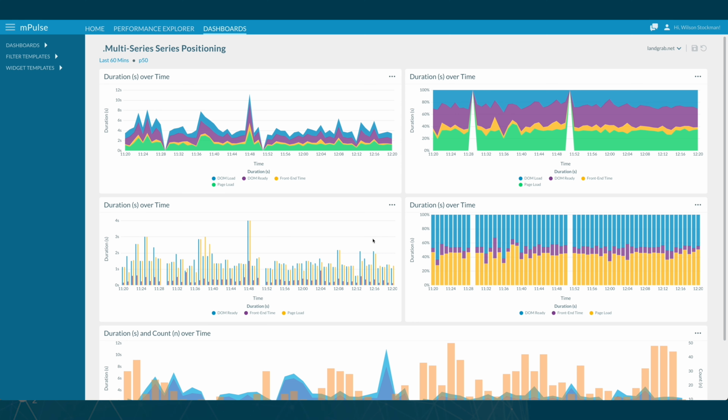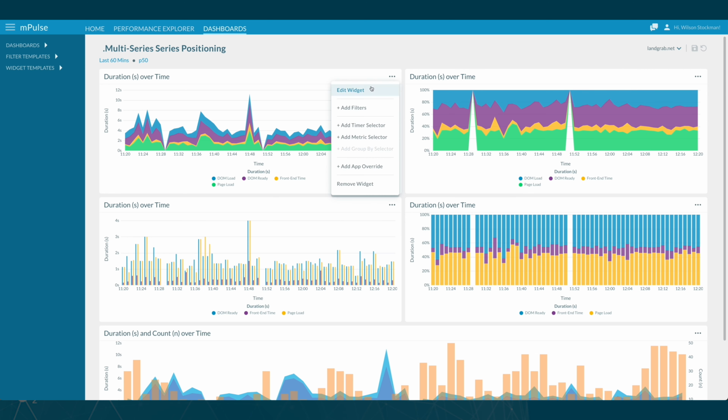It's not a feature of line charts, and the reason for that is series positioning is basically how you choose how multiple series are going to present next to each other, how they're going to stack on top of each other, and so on. And with line charts, it's very hard to tell that it's actually stacked on top of each other or overlaid. So we basically made the decision that series positioning didn't really make any sense for line charts. So let's take a look at this area chart here.